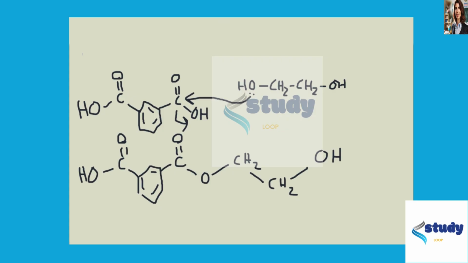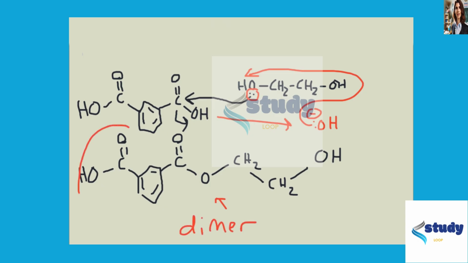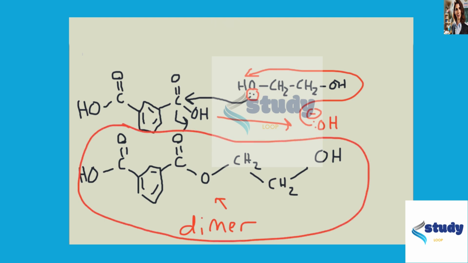So if you're curious about how this works from an organic standpoint, this hydroxide gets kicked off as a negative hydroxide, and this bond will cause this oxygen to have a partial positive charge, and this hydroxide winds up coming in and taking this hydrogen back off there to get us to this final product. And this is essentially going to be the dimer that we will then use to polymerize and form this polyester using, in the next step, this hydroxide and displacing the left hydroxide from the next dimer in the chain.